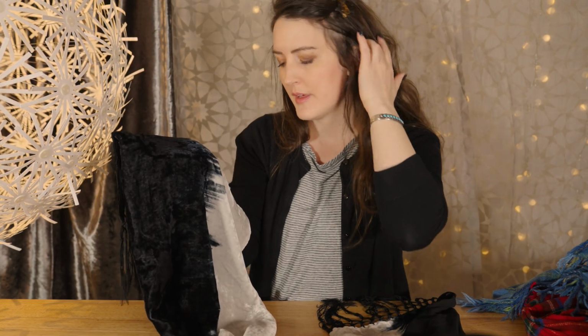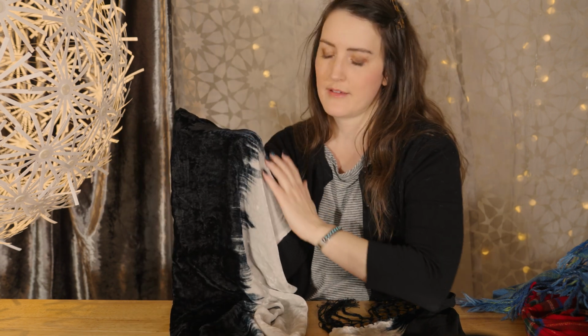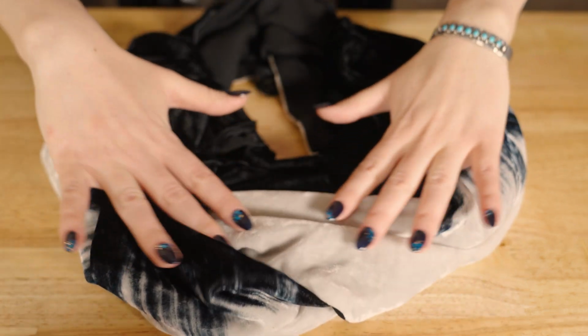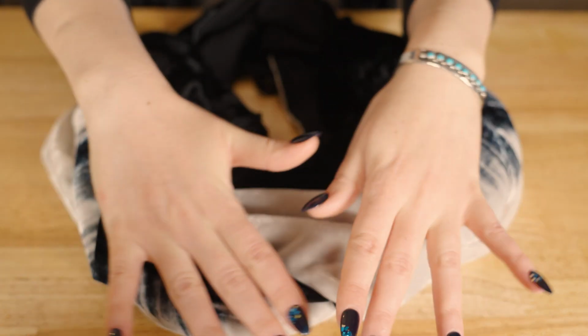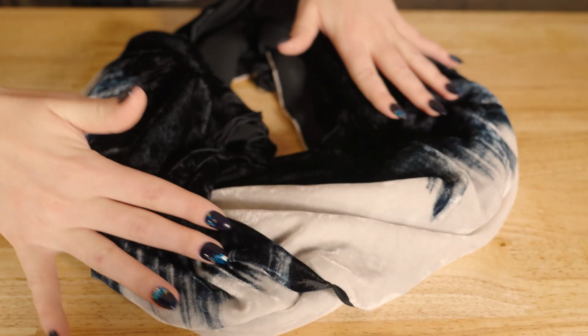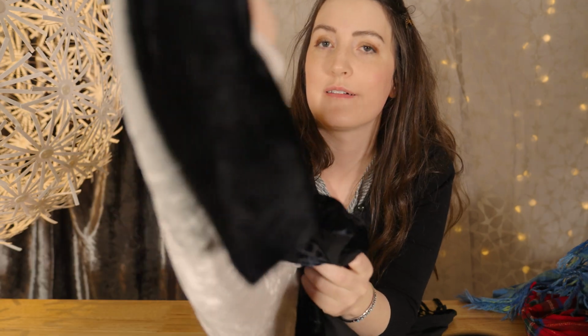And I would say that this piece is more of a fancy winter scarf. So maybe to a classy kind of outing, nice restaurant, or the theater, or something you'd want to wear this kind of a scarf. Yeah, probably not for every day. Very beautiful when you want to dress up though. And I just love how velvet feels. Here, let me get that for you. Oh, does that feel nice?